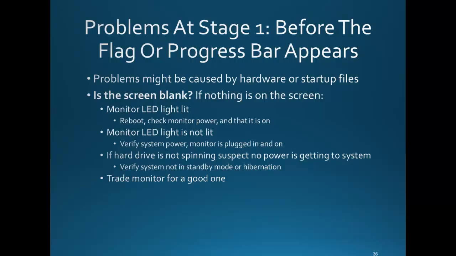If you still suspect it might be a monitor, swap that out with a good one to see if that might be the case. Now if you're using a laptop and you don't see the screen on, find a monitor, plug it into your display port on your laptop, whether it's VGA, HDMI, or whatever, and see if maybe it's a problem with your LCD screen because you're getting displayed to the other monitor.